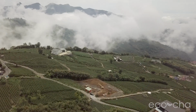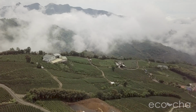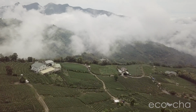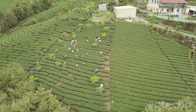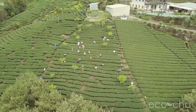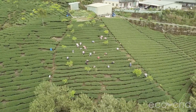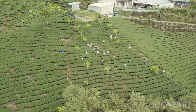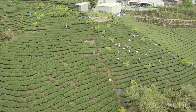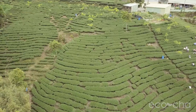It's sunnier, it's warmer. It still gets daily intermittent fog that offers diurnal temperature changes, which are conducive to high quality tea production. But there is a flavor profile that comes from this climate that is distinct and has given Alishan High Mountain Oolong Tea its own claim to fame. Southernmost region for high mountain tea production. It's probably the most accessible flavor profile for people who are new to high mountain tea and getting used to the subtleties of the flavor characteristics.